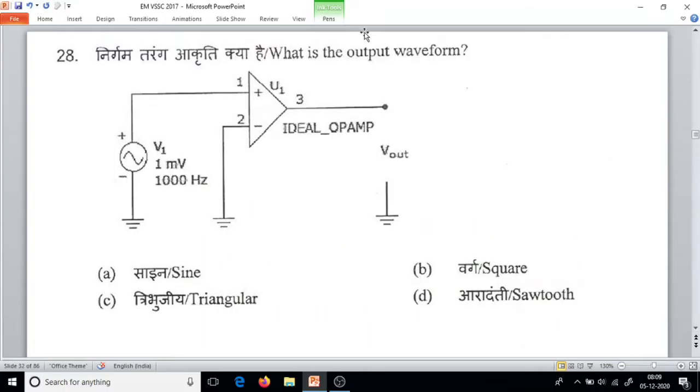Question number 28. So this is an op-amp circuit and the negative terminal is directly connected to ground and there is no feedback resistor. Input is applied to the positive terminal. This ground is acting as a reference. So this op-amp is configured as a comparator. So the output we will get is a square wave or a rectangular wave. So here the answer is option B, square wave.